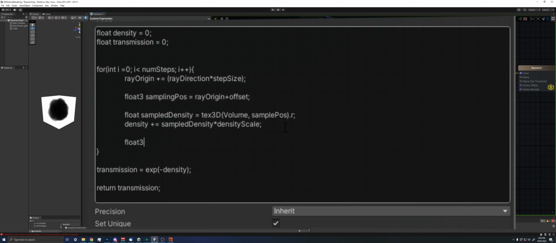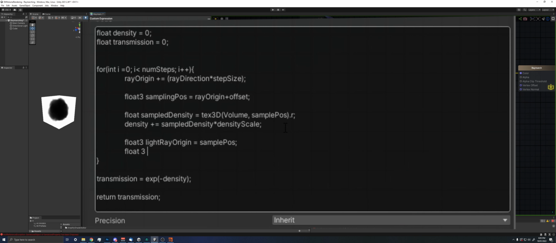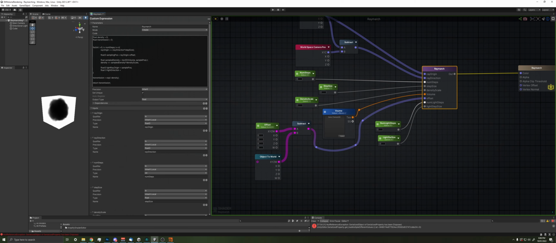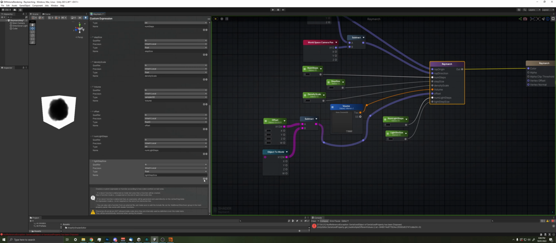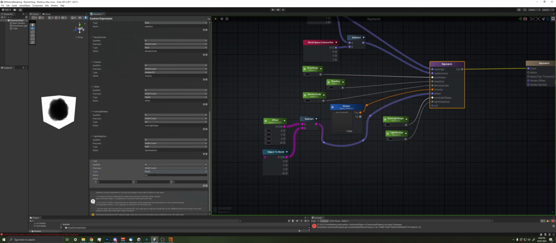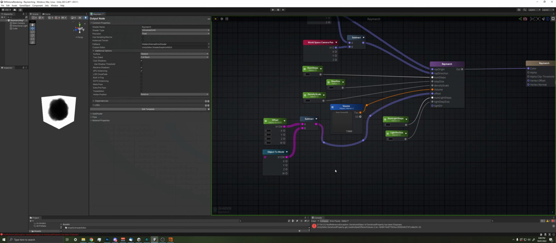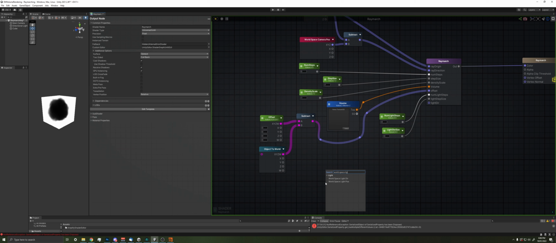So float3, we're going to have a light ray origin, and that's going to be the sample position. Then we're going to have a float3 light direction, and the light direction is just the direction to the light, so we can get this just by passing in lightDir, the world space light direction.